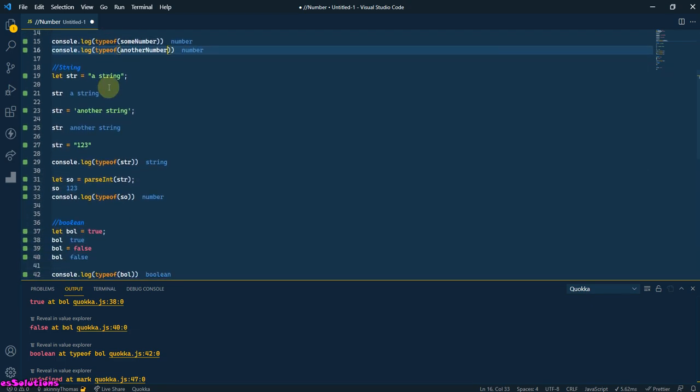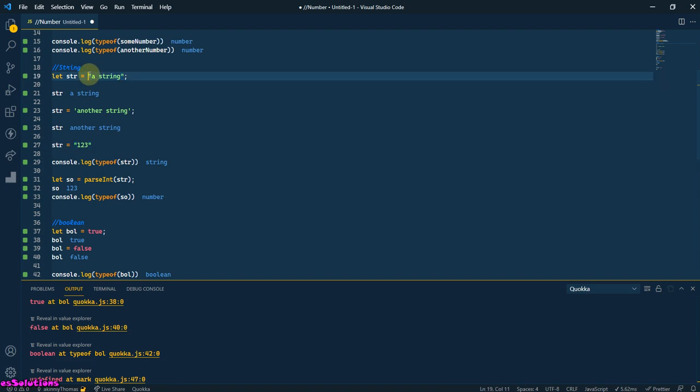Now when it comes to strings, a string is basically recognized by quotation marks in the program. A string is words. When you are speaking, that's a string. When you put together different characters like A, B, 1, 4, all of those are strings.